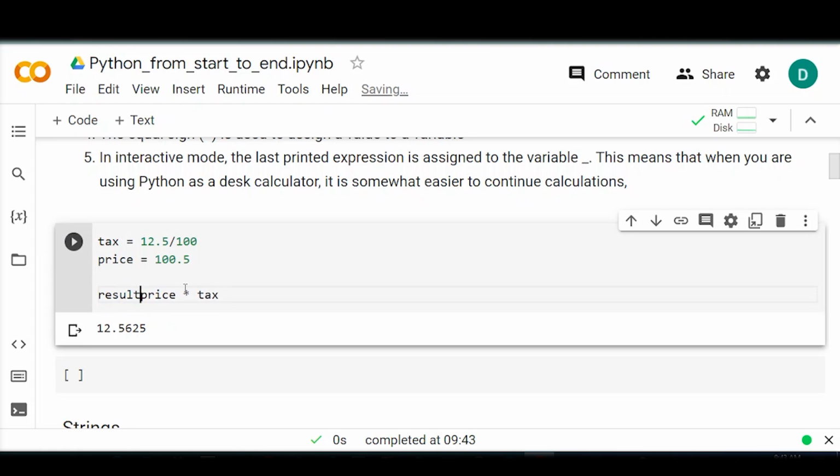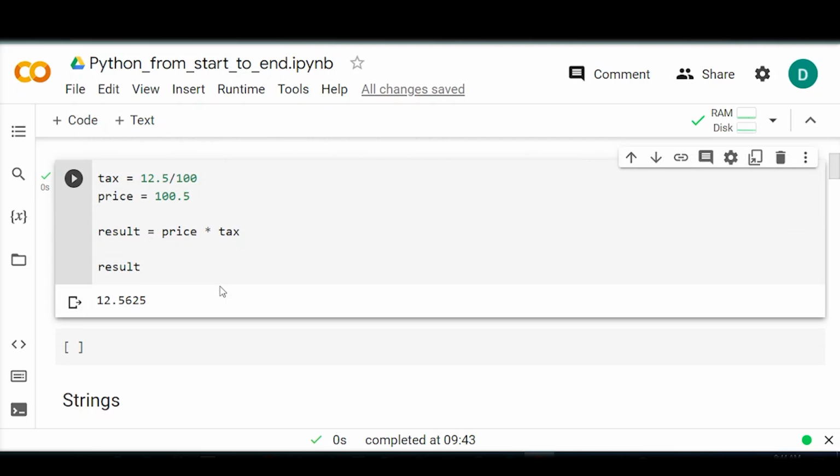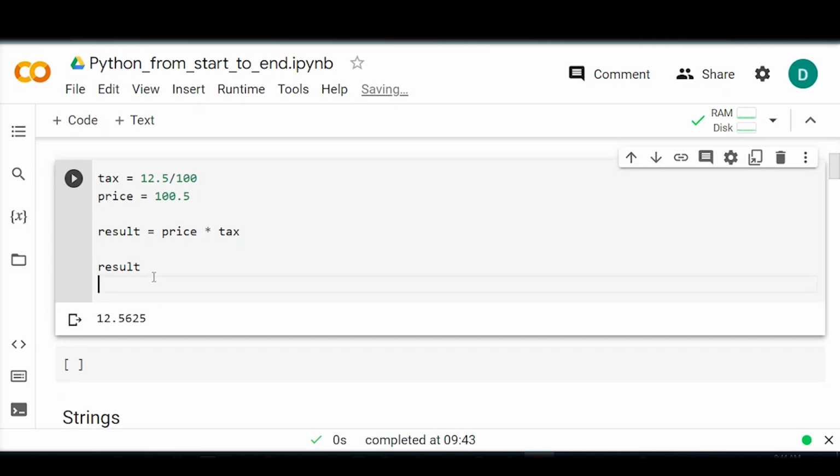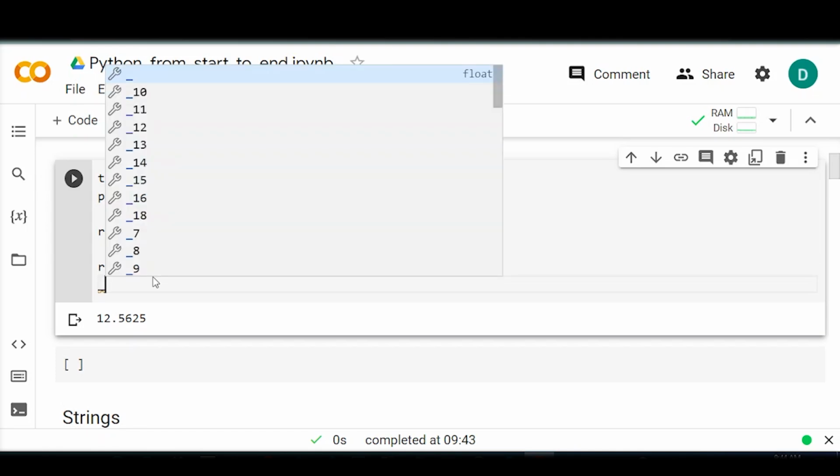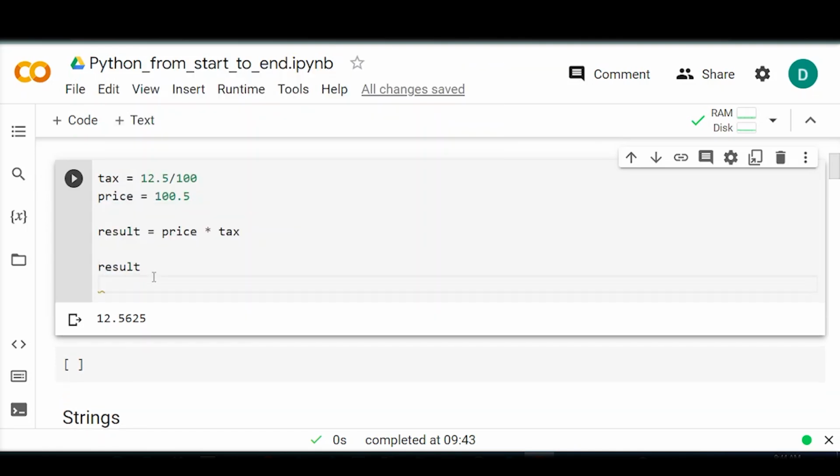Okay, the result is equal to this. I'll run it one more time. What is interesting, if I wouldn't do that, this final result, which is 12.562, is the latest outcome of any operation that I have done. It's already stored in a symbol called the underscore, which is equal right now to 12.56. Let me show you exactly what I mean.